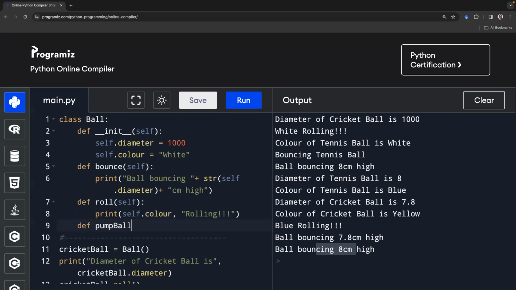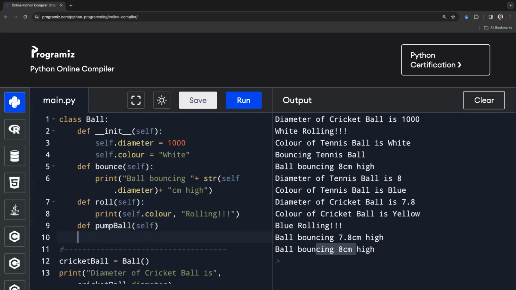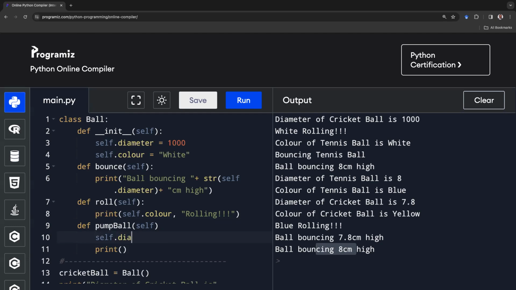So what pump ball would do is, the pump ball will point to self, and we want to print. So we're going to print something in a second, but before we do that, we need to find the diameter. So diameter, and we want to multiply the diameter by something. Let's multiply it by 1.5, or half of this, 0.5 or something like that.